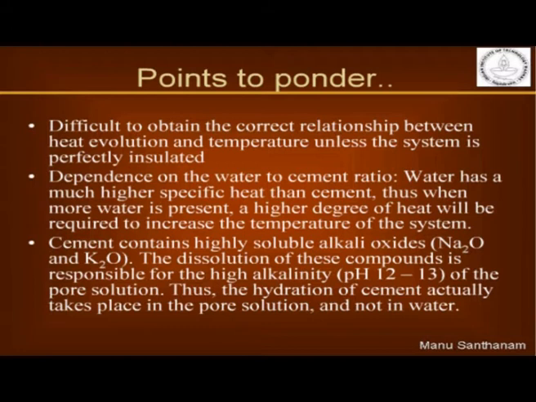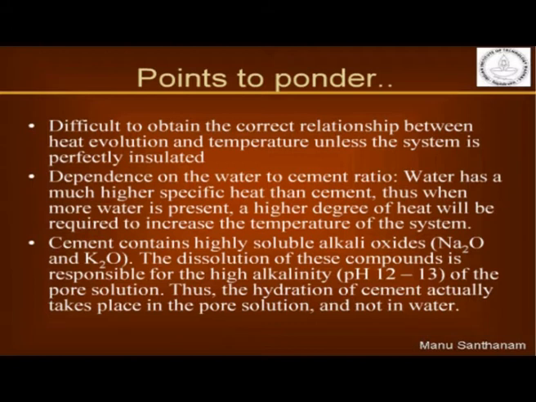What I really want you to understand is that cement contains very highly soluble alkali oxides. Look at this last point here, that cement contains very highly soluble alkali oxides. Please remember, we have sodium oxide and potassium oxide, and because these alkalis are highly soluble, the pH of the concrete system is extremely high. The alkalinity of my system is typically more than 13. Even when I replace cement with mineral admixtures like fly ash or slag, my pH still remains as high as around 12 or 12.5.